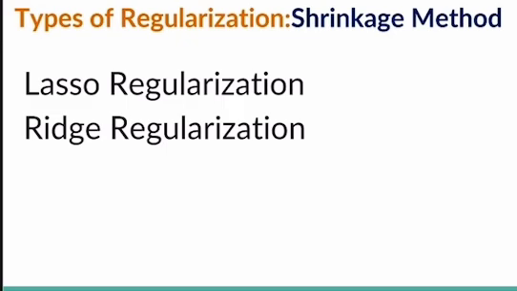I'm going to say that again. Lasso will shrink the regression coefficient of your irrelevant variable to zero completely. Ridge will shrink them towards zero, but not exactly zero. Lasso will completely eliminate them from the model, but Ridge will not eliminate them. Even though they are in the model, they are not going to be significant.